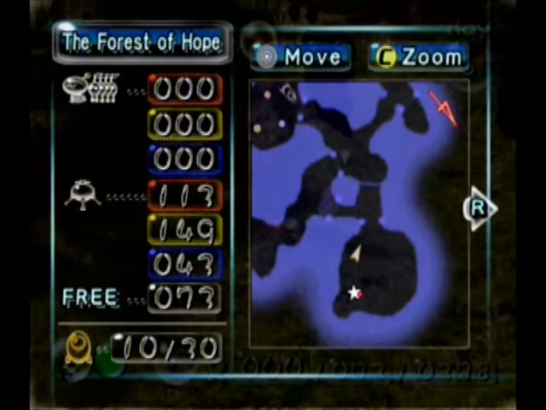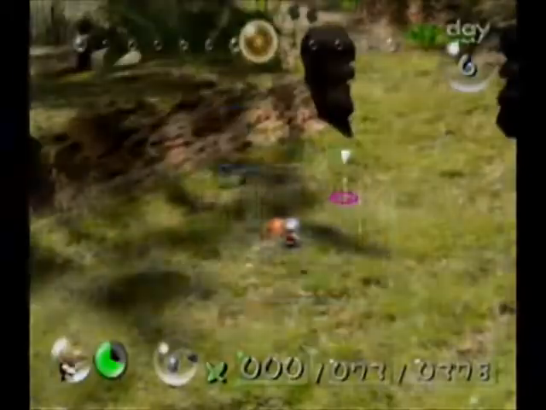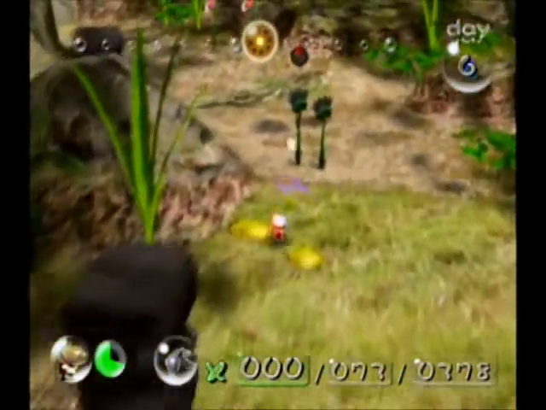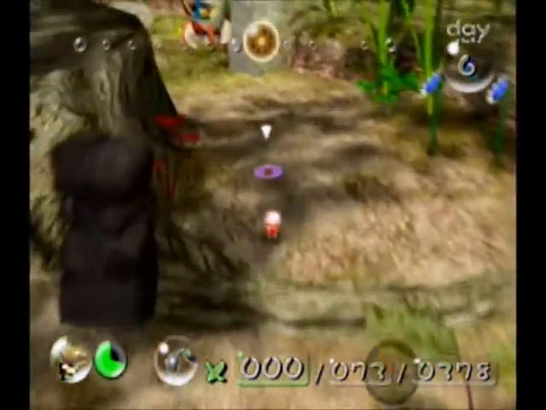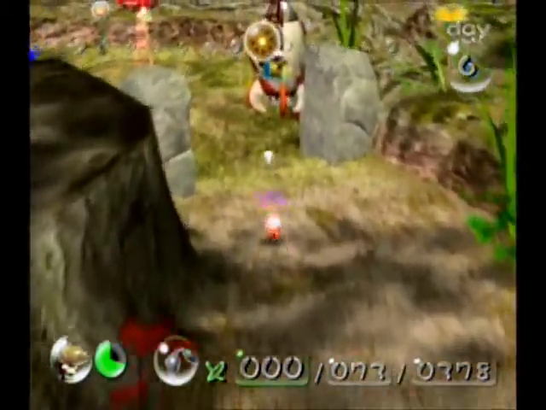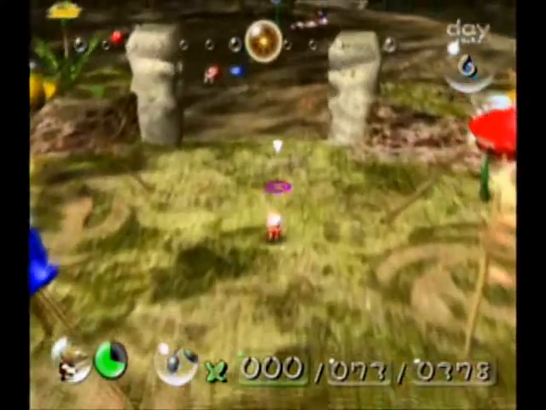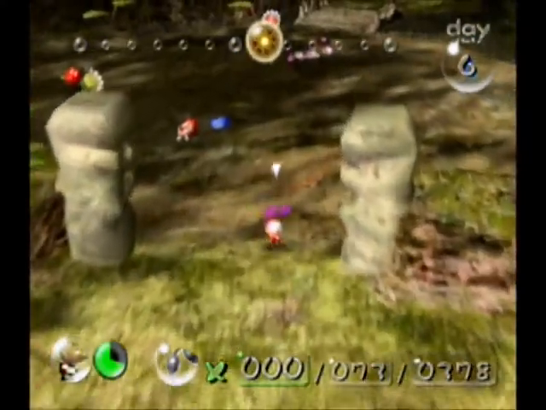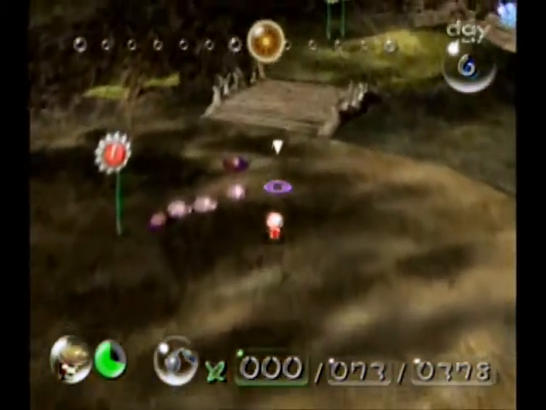I am down to 43 blue Pikmin. Okay, so it's going to be the blue guys that are going to get that thing. While they're bringing that part back, I lost quite a bit of blue and red Pikmin there. Oops, that's not what I want. Alright, so the blue guys, where are you? You're up here on that bridge.